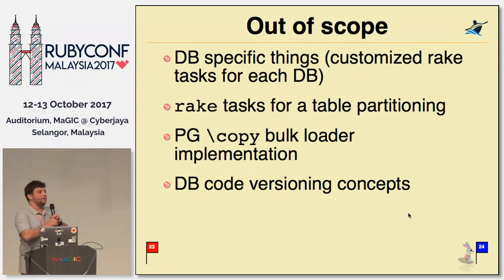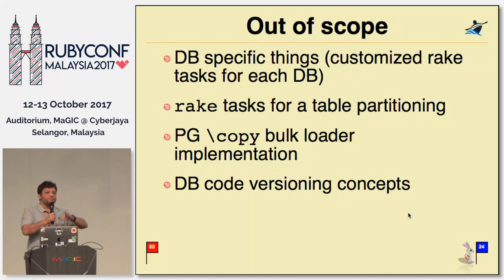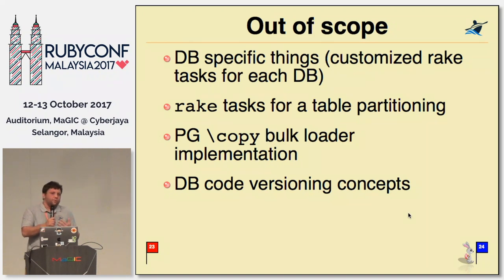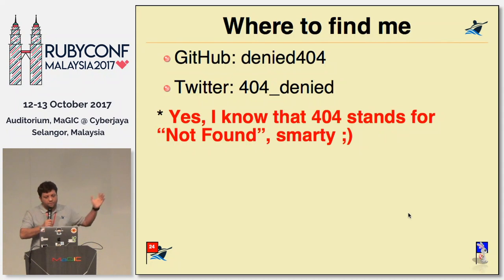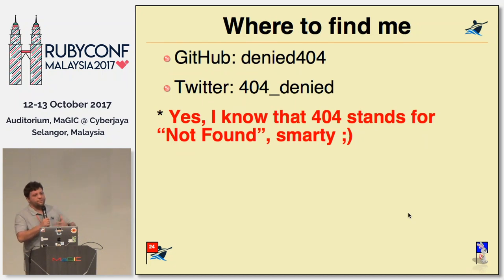This is it, and the thing I should mention that is not in this presentation: while working on this project, we with other developers decided to make a gem which could help you set up multiple databases with your Rails project. Currently we are in the early stages of making this gem, but when it's done we will advertise it as much as possible because it really worked well for us, and if it helps at least one other person it will be perfect. This is my credentials — the unique history URL is like an elder one, don't ask me. I know that 404 stands for not found. Thank you guys. It was a lightning talk, it was nice to be here, and after every lightning it comes the thunder — let's make some thunder for the Ruby community because you're really awesome and I'm really happy to be a part of it. Thank you.